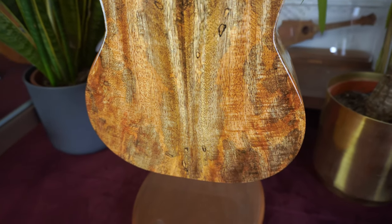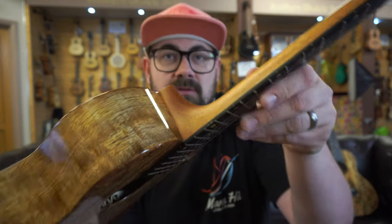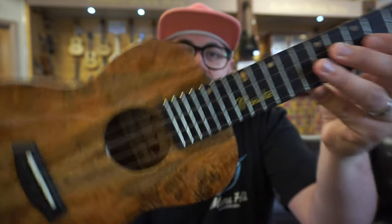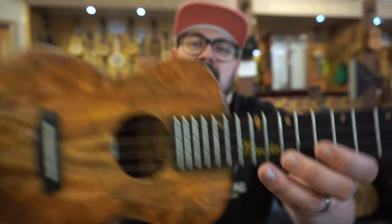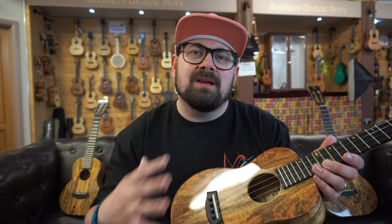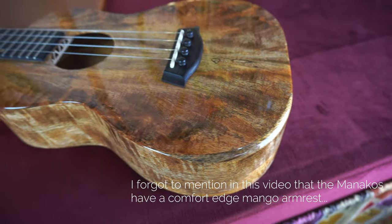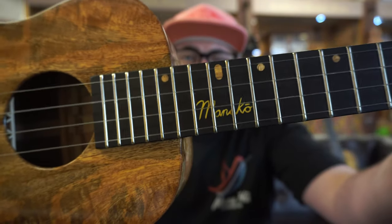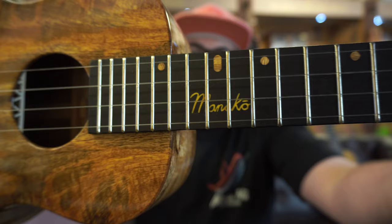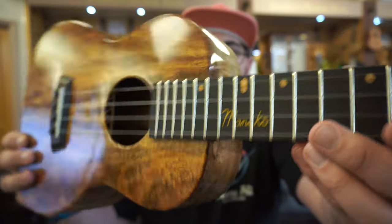Other features include mango side mounted dots that go up this side of the fingerboard. So when you look down, you can see the mango side dots there as well. There is a Manako script inlay on the 12th fret. That's inspired by the Harmony guitars of the 1950s. It's like a Hawaiian guitar thing where you would see side scrolling script inlays, and they're just not featured in ukuleles at the high end very often, so it's something that we really wanted to see KANILE'A do. If you're wondering about the font, that's originally a handwritten Manako script from Kamana Sousa that has been epoxied and recreated.